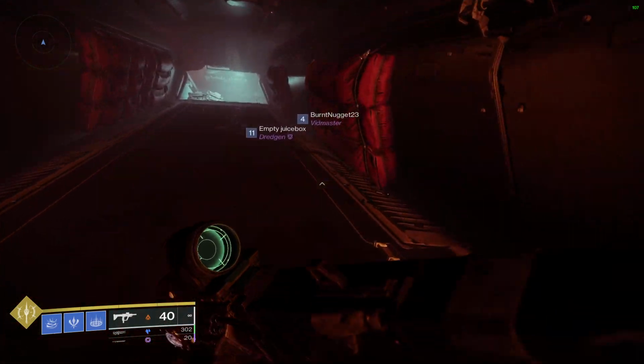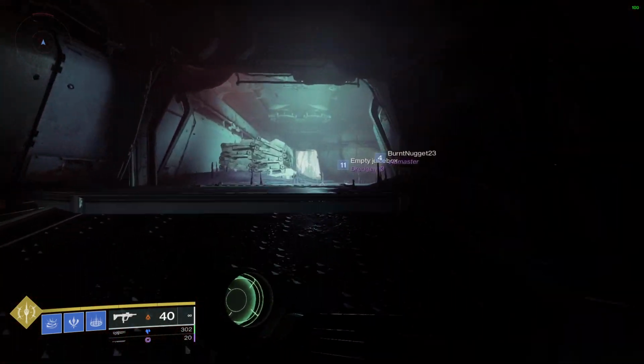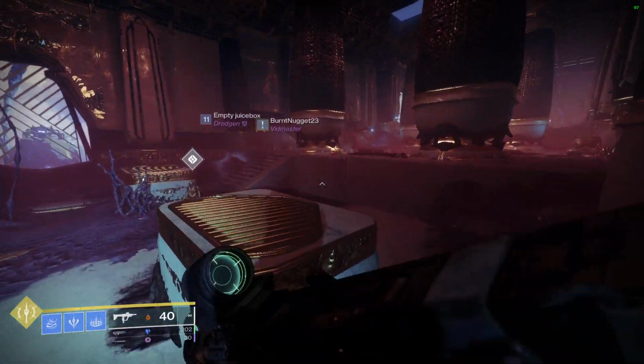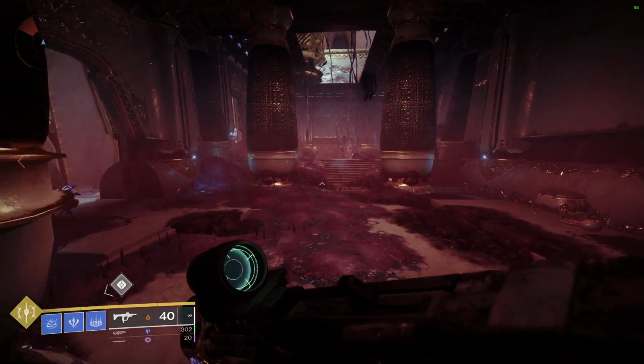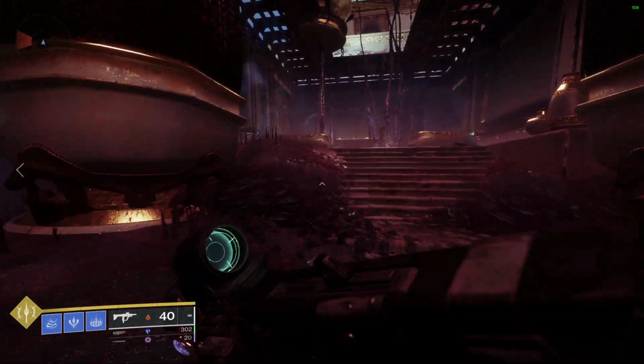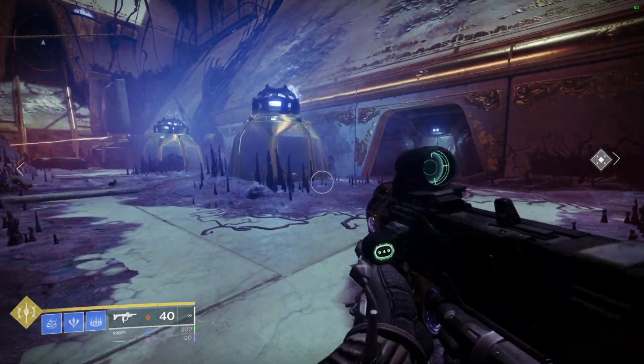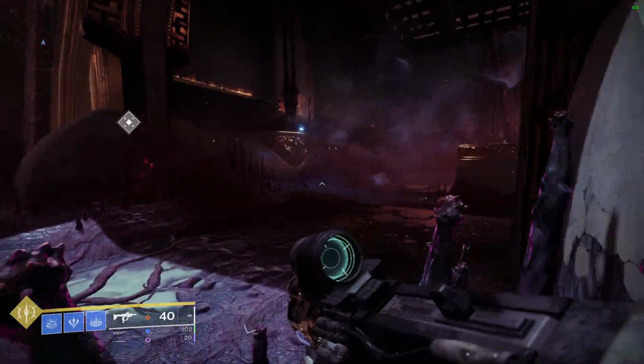Okay, so I'm gonna go over locations of the haunted alcoves, which is pretty important to do, as you're gonna need those for the seasonal title for Season of the Haunted. Also, pretty good farm to get some opulence keys, which lets you get some ostringers and other opulence weapons. So the first one we're gonna be going to is at the royal pools.